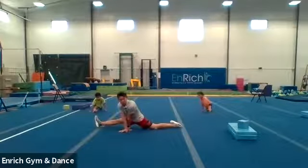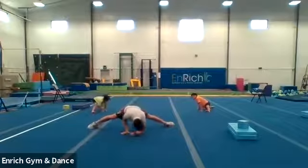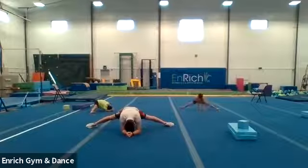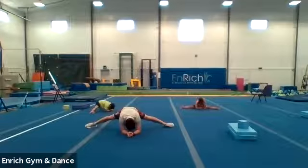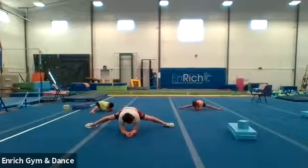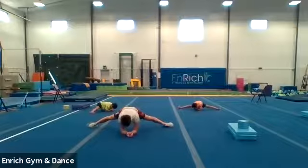All right, let's just go ahead and roll into middle split. My middle split is as good as not ever, so I'm going to just pray that I have more flexibility, because I'm pretty sure y'all are way better than mine. Hold it. 10 seconds. 9, 8, 7, 6, 5, 4, 3, 2, 1.